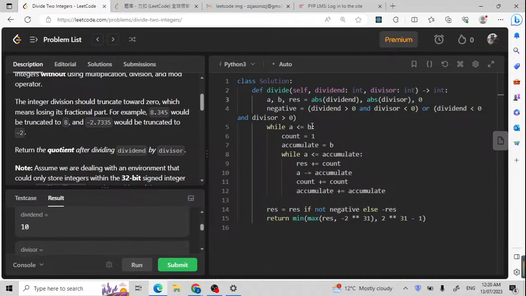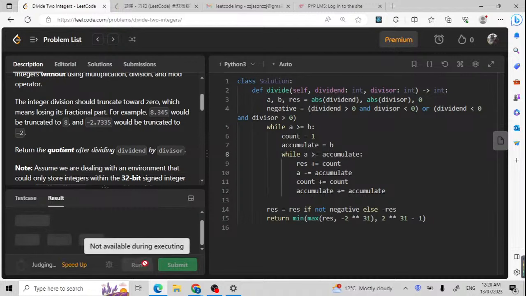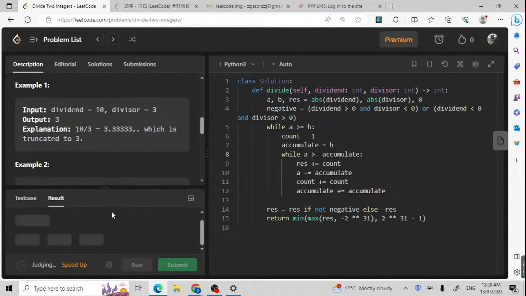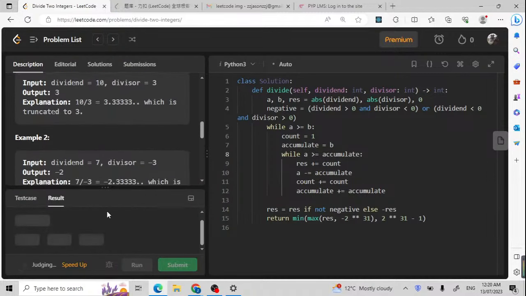A more than B. Here is another typo. A should always be more than B, otherwise we don't need to calculate. Oh, here A should be more than or equal to the accumulator. I think I need to run again because I changed this. Otherwise, it will be a dead loop.